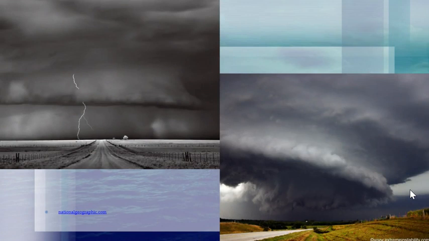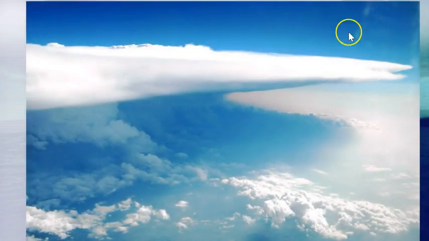All right, and then these are some really spectacular pictures of the bottom of some thunderstorms, and you can see this air mass flattening out here at the bottom, and you can see the rain and all that good stuff, and it spreads out. And then this is actually the top, that anvil. The wind is blowing in this direction, so it creates this sort of little taper, and that taper is like a little arrow that will tell you the direction in which that storm is going. But this is the top of the stratosphere, the bottom of the stratosphere. And so this storm has a lot of energy in it.